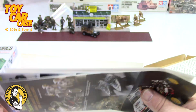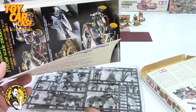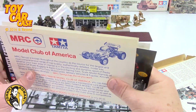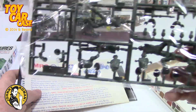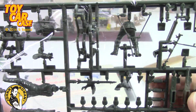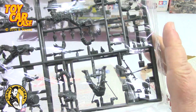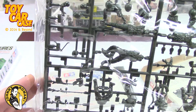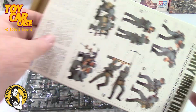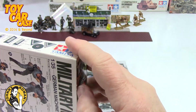So I'm gonna put this all back into this folder type of setup, so hopefully the papers don't get lost. And here's your guys. Weapons, accessories. Very cool. Oh, let's see what's on the other side of this. Because they're using these flaps, that's kind of cool.